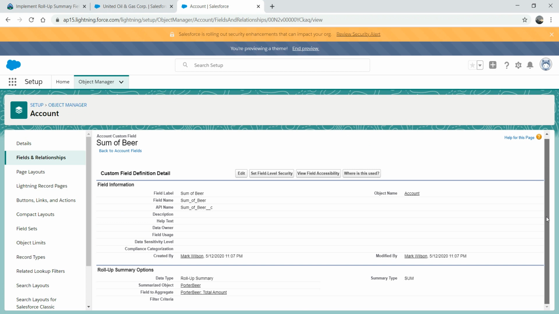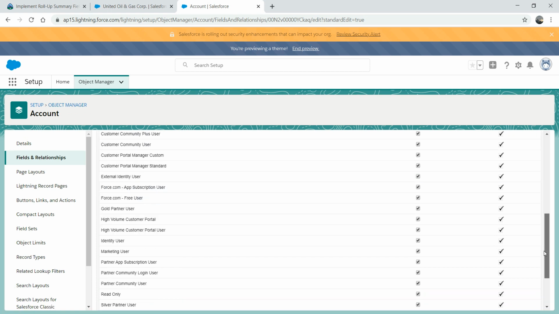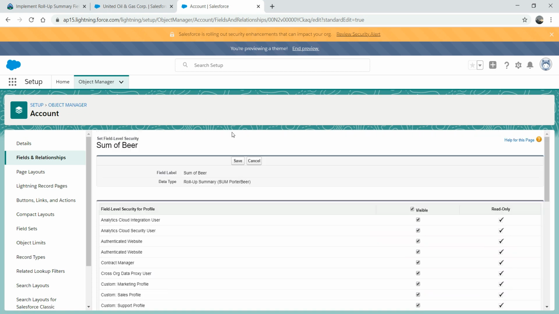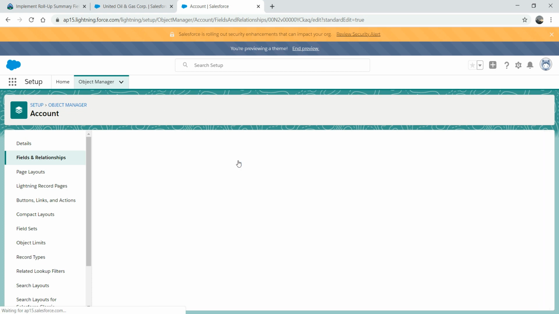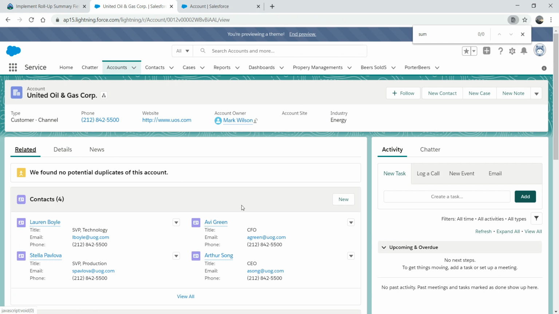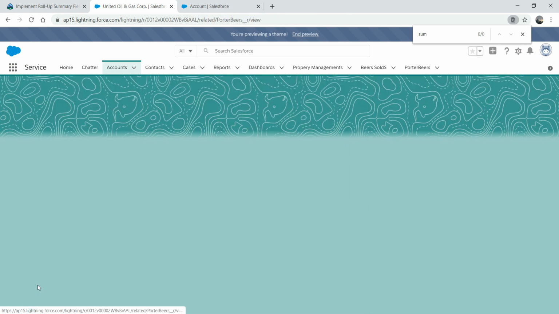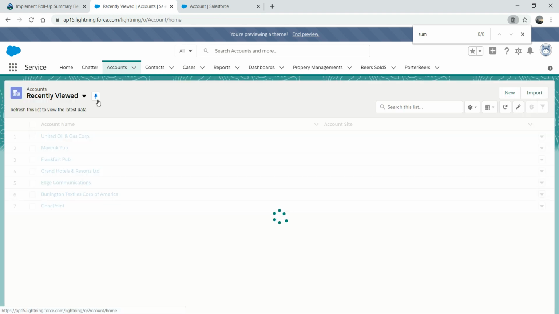It's an account. It's a Porter Beer. It's the name. Set field level security. I just made it visible to all of it. Okay, that's fine. That's all good. Let's see.